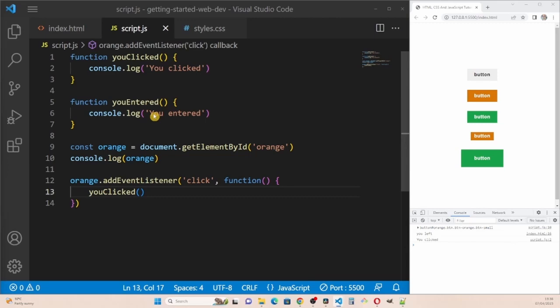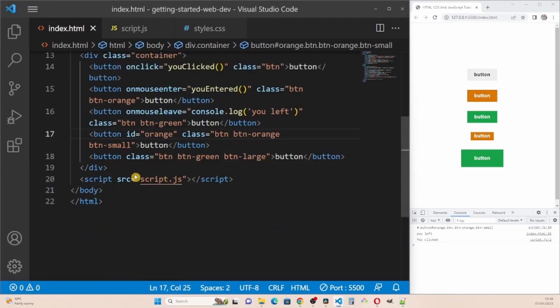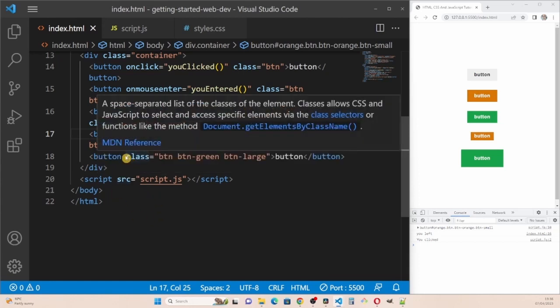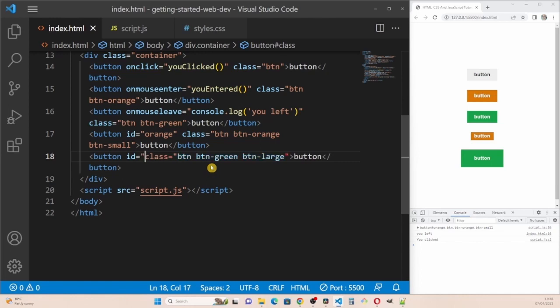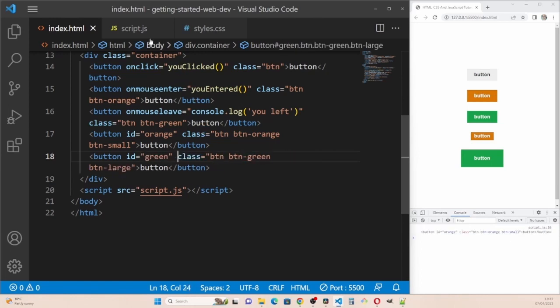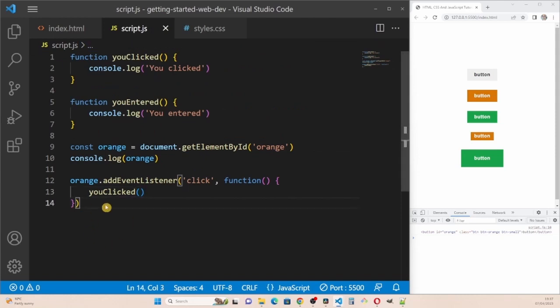For the last button, I'm going to give it an ID of green and put both a click listener and a mouse over listener on it. So back here, ID equals green, and go to the script.